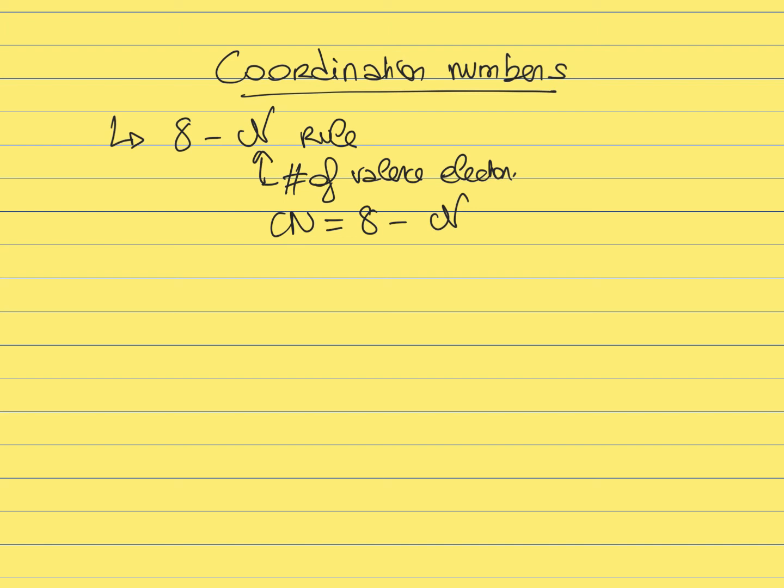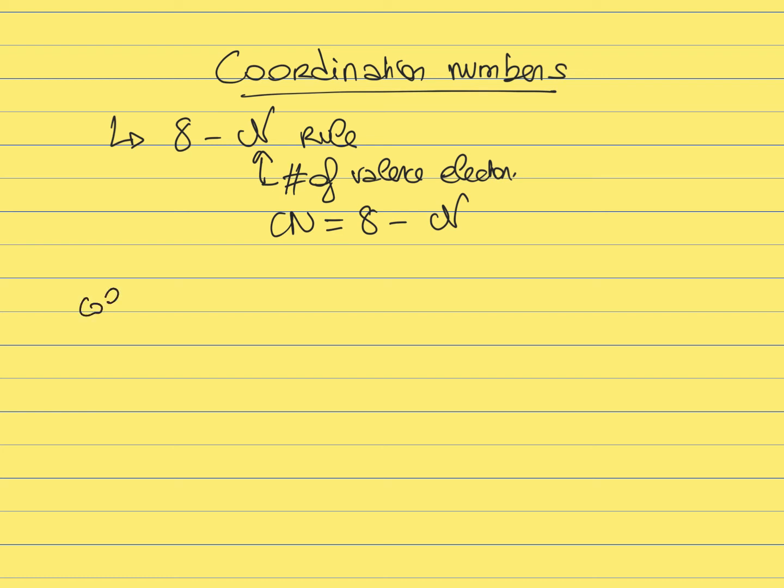This coordination number corresponds to the coordination state that will enable this element to reach the state of a perfect gas, where all the electronic orbitals are fully filled, and the element is surrounded by 8 electrons, just like a perfect gas. To apply this rule, you just need to know how many valence electrons a given atom has, and this only depends on which column of the periodic table it is in.